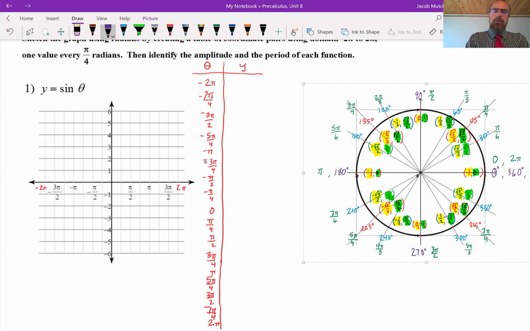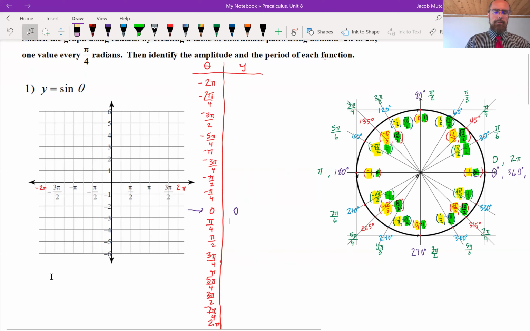So what we can do is use what we've got on the unit circle to come up with our outputs. Where I'm going to start is 0, because the unit circle is predominantly positive in the way that it's labeled. And I'm just going to pick up the y values. So I see here at 0, the y value is 0. And then I'm going to just keep going around the unit circle. So at pi over 4, we're not taking all these measurements. Pi over 4, it's square root of 2 over 2.